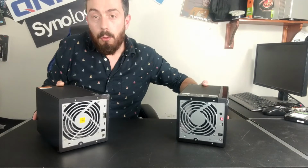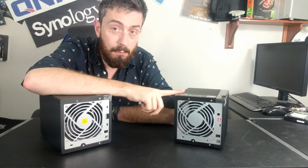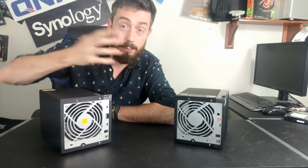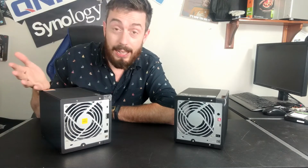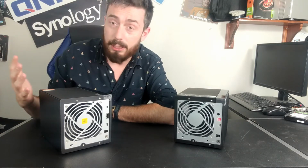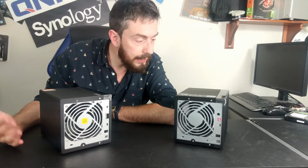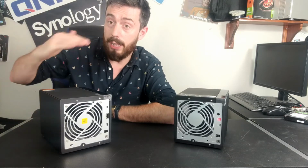Now, the reason that's important is because this device, if you populate it with enterprise grade hard drives like 7200 RPM drives, like, you know, Seagate IronWolf NAS based hard drives, they're 7200, 256 megabytes of cache, or even more enterprise level hard drives, or SSDs in fact, if you want to use SSDs inside, each of which will give you 400 to 500 megs generally, with an increase each time.